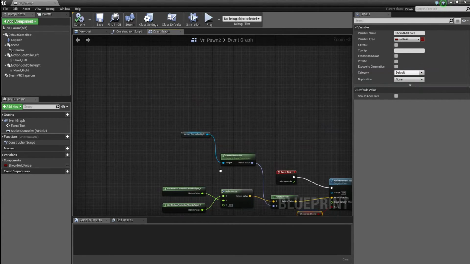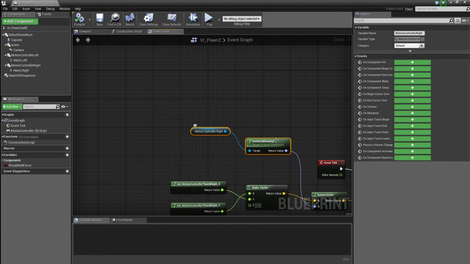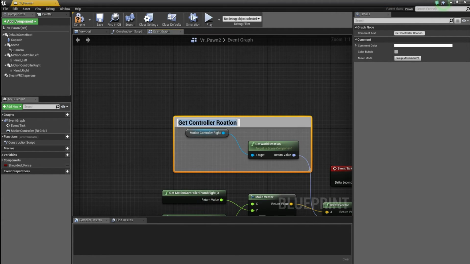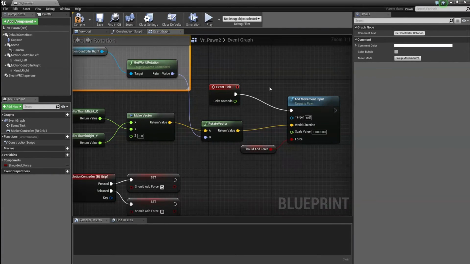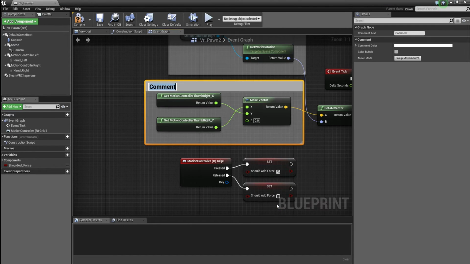Now, let me go back and explain this. So, up here, we are getting the rotation of the... Here, let's comment this. So, get controller rotation. Okay, next, we are getting the get thumb pad input.